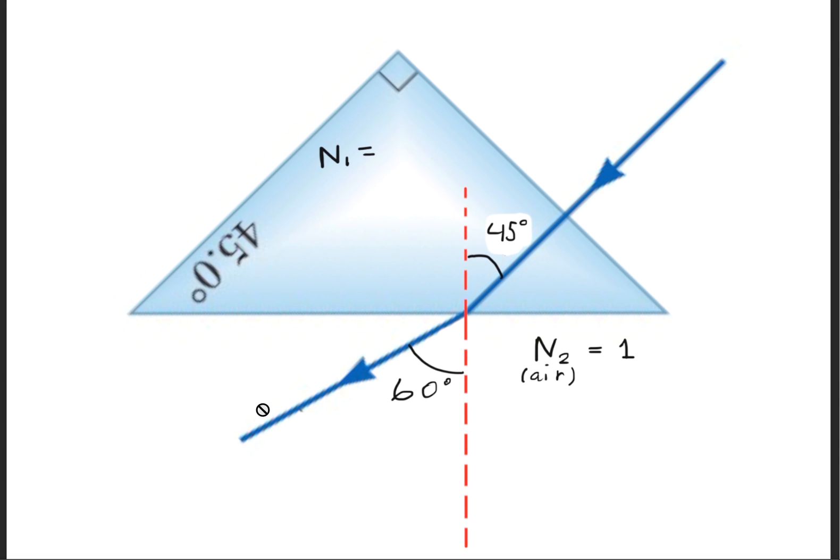And outside here, we see that this blue ray, it got bent yet again. And the medium in this white section right here is simply air. And we know the index of refraction for that is 1.000293. But for simplicity, we're just going to use 1 for our n value.